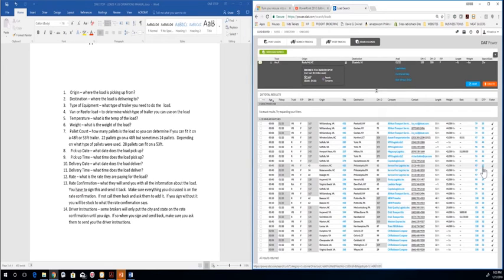This is how long it takes to pay. Now, this check mark that says factor is for Triumph Business Capital, which Nashcombe uses. So when you see this check mark, we know automatically that Triumph will factor this load. So we don't have to call up factoring companies to find out if they will take this load.